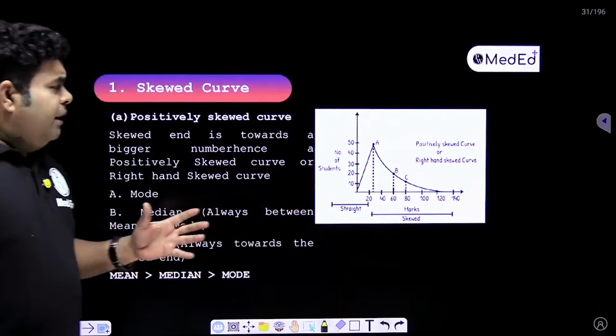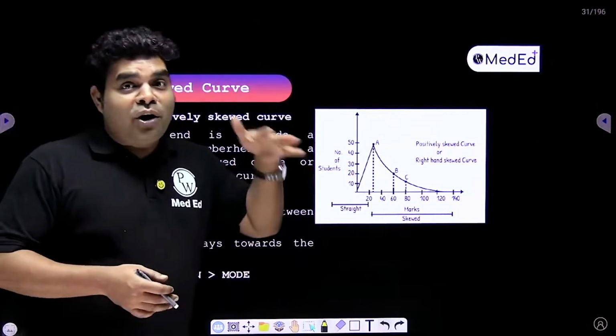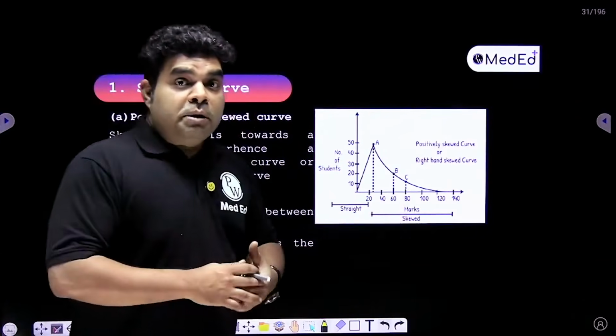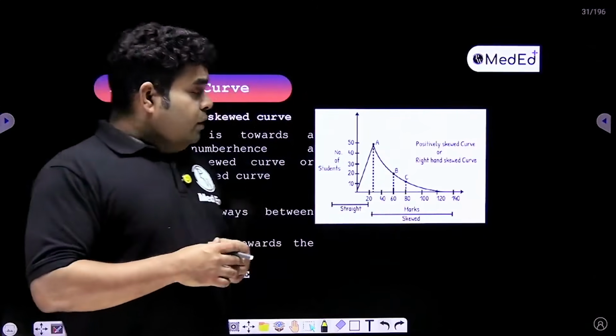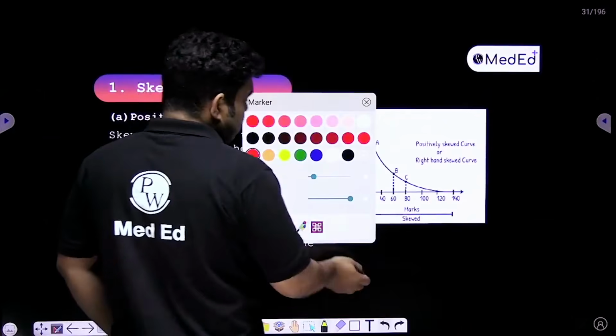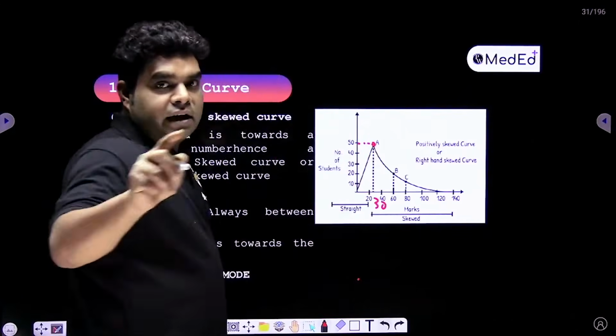Very simple thing. Skewed means stretch, टेढ़ा, the skewed or stretch. So suppose I am taking a class test of biostat to all you people without teaching you all biostat. So most of you, let's say 30 students, suppose 30 students got 50 marks. So 50 is coming again and again in the class.